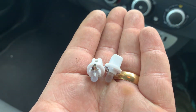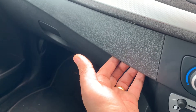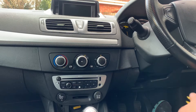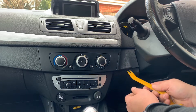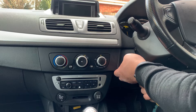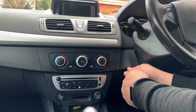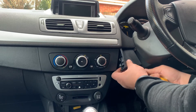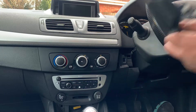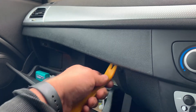I also bought some LED light bulbs that I wanted to try. First of all we need to remove this panel and this other panel here — it's only held by some metal clips. I'm gonna pull the steering wheel up, use my panel removing tool so I don't scratch anything, and pry the panel off. Three metal clips hold it in place. For the second panel, open the glove compartment and just pry it at the bottom.